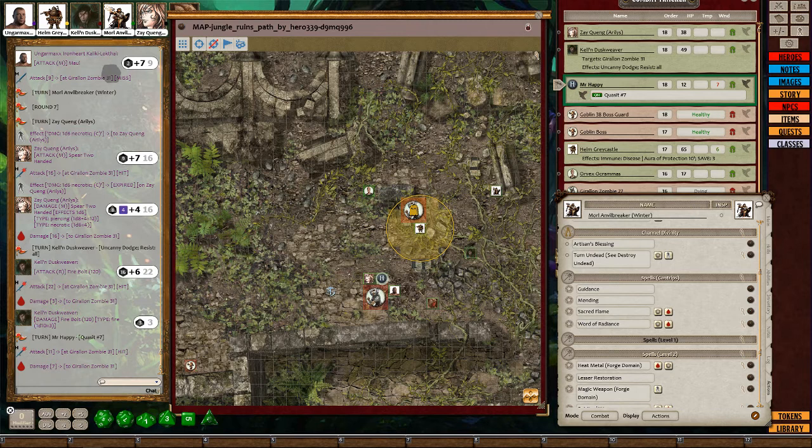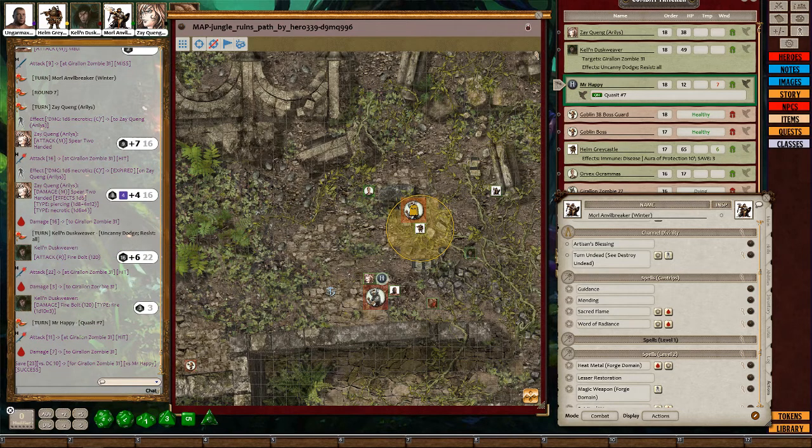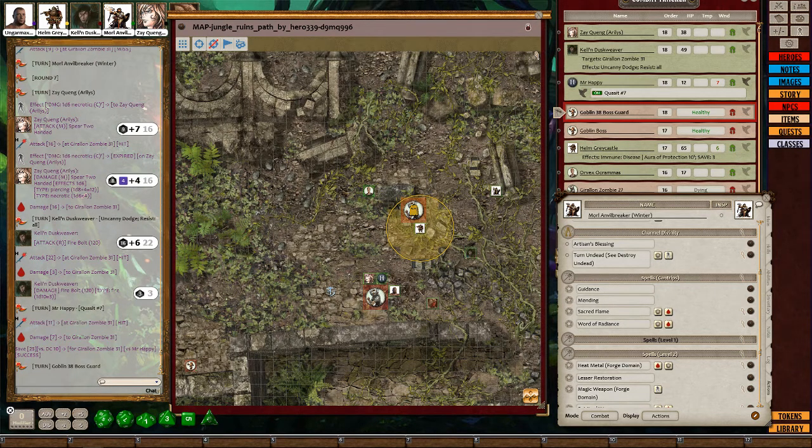Oh, and I'm sorry. I meant to add on my turn, I holler out to everybody that the goblin leader screamed out, "You're acting like orcs. Get the big one out."